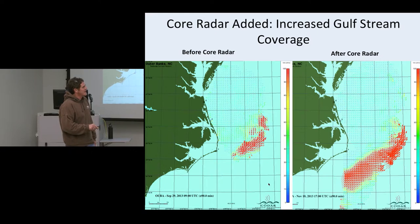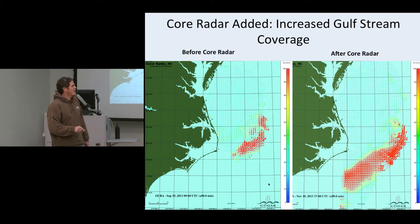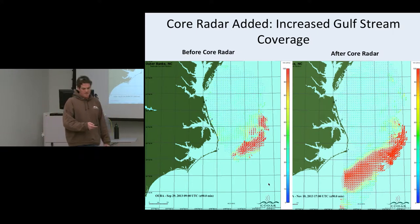So we basically got down into this area where we're really interested in looking at what the available resource is for North Carolina. And you can see it's pretty apparent where the Gulf Stream is located by the surface currents, which provides us an advantage over historical techniques using sea surface temperatures to figure out where the Gulf Stream is. You might get one satellite pass per day. If it's cloudy, you get nothing. We get something like this every hour.